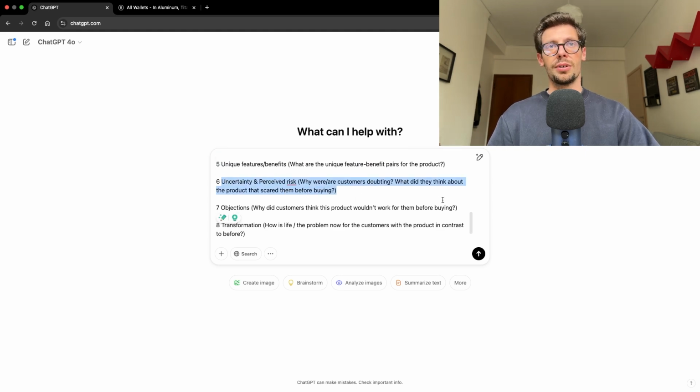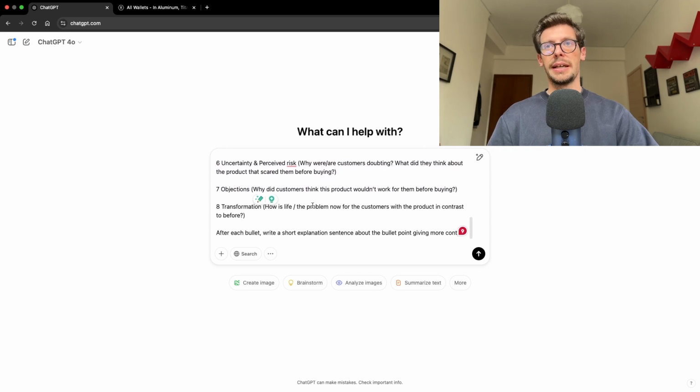By looking at this, we know why people are still on the edge or not buying, and those are the objections that we want to treat in the ad so that there is no reason to not buy anymore for people. And number 8, transformation. So here we just want to show how the specific situation that the product helps with is after purchasing, so that we can basically create a vision for the world. It's of course not a big thing, but like a mini vision of how life is better, easier, and so on after having the product.